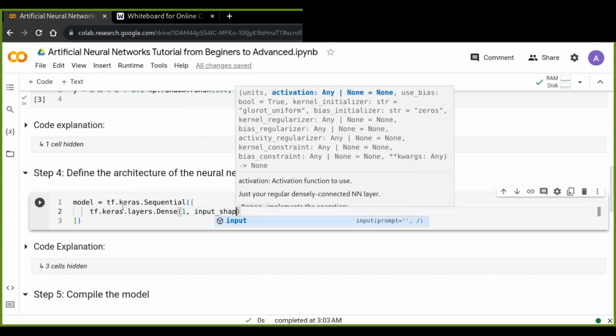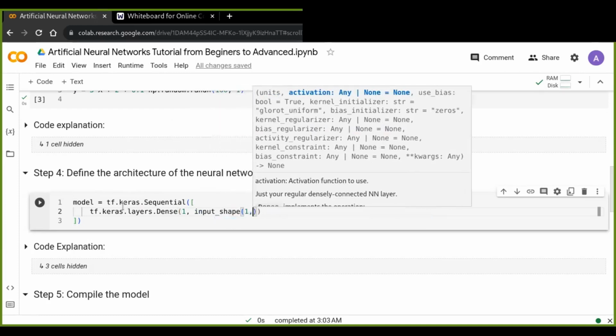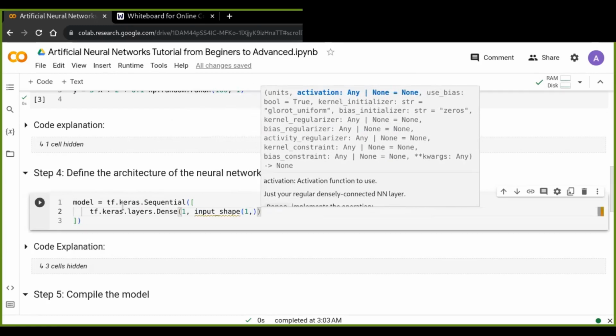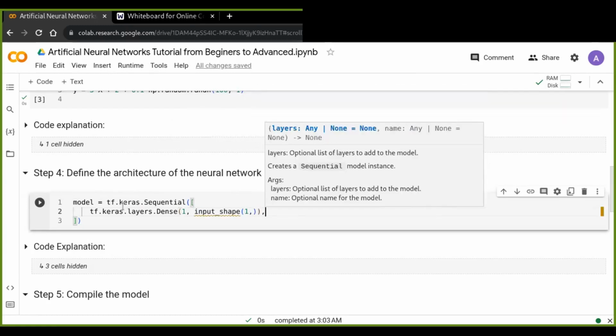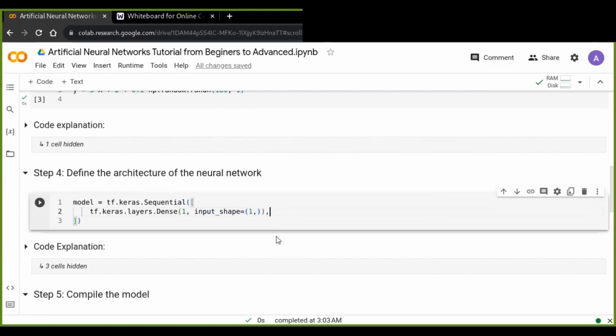Input shape is 1. This is okay, so you can run this. The model is the artificial neural network architecture.